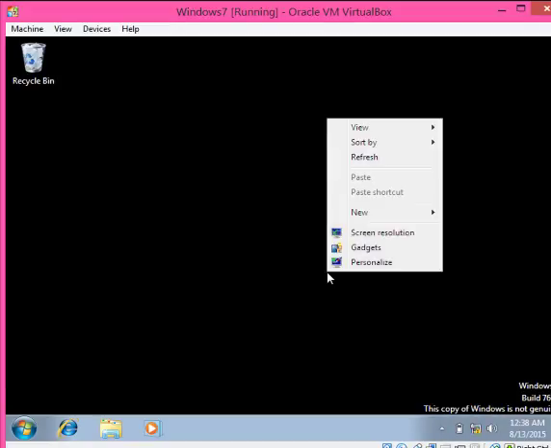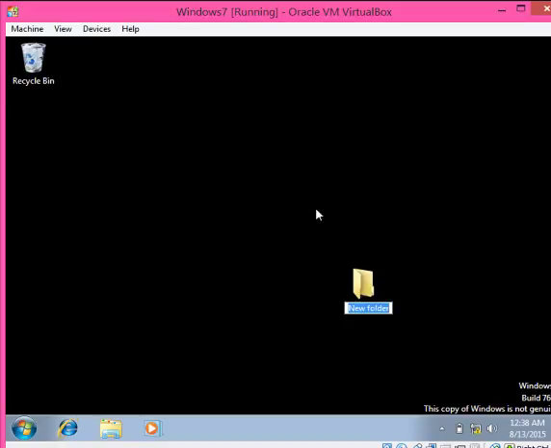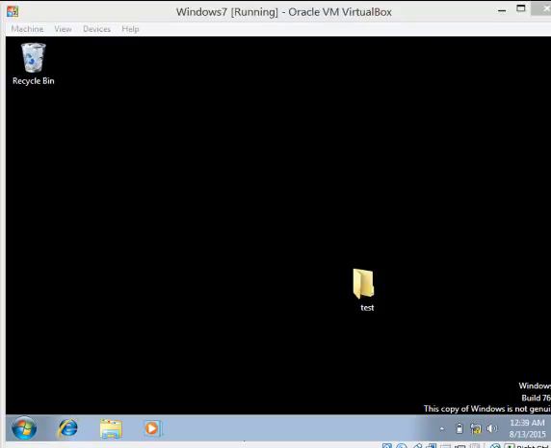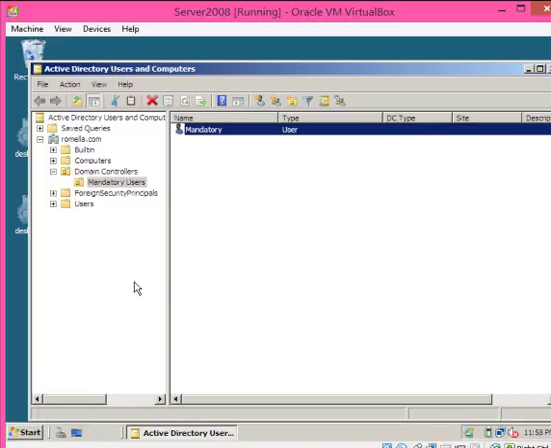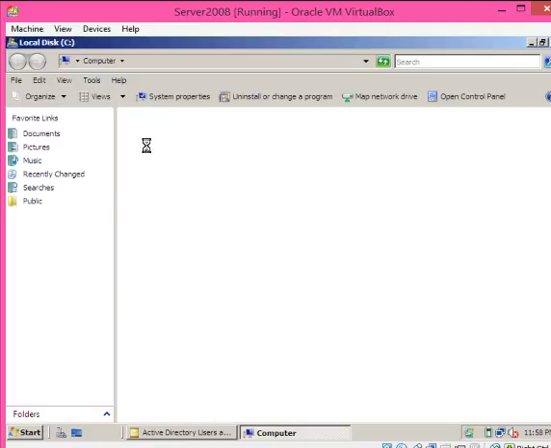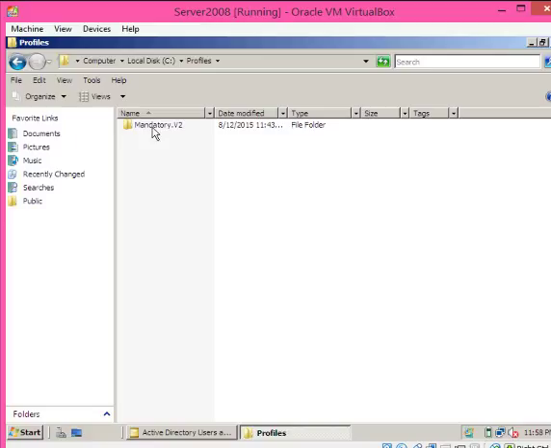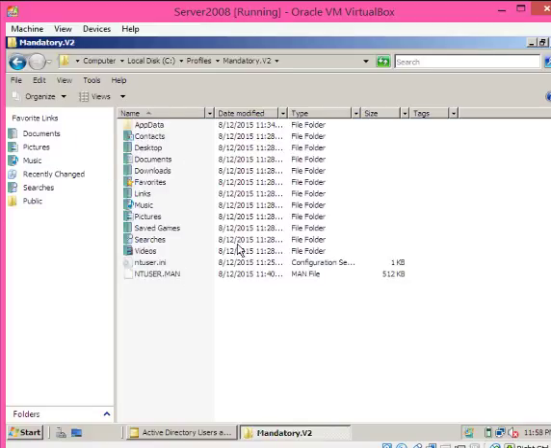And I'm going to just create a new folder here, test. And I'm going onto my server, onto my C drive, into profiles, and as you can see, nothing was saved. So this is to show that the GPO was successful.